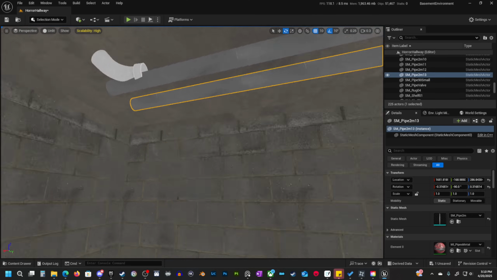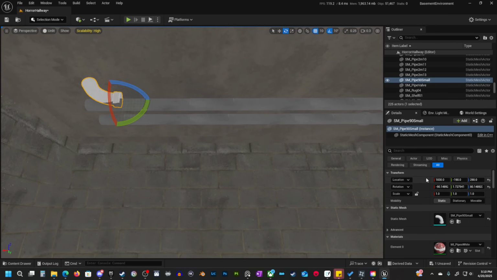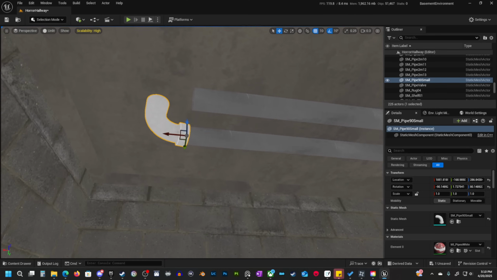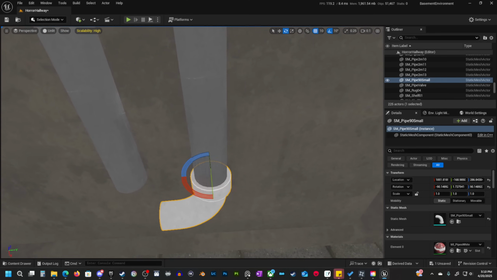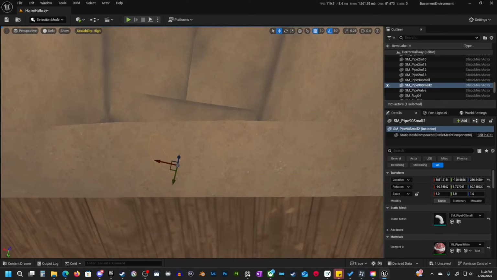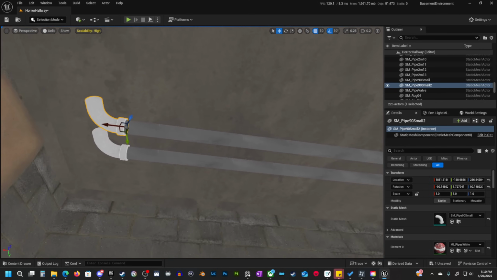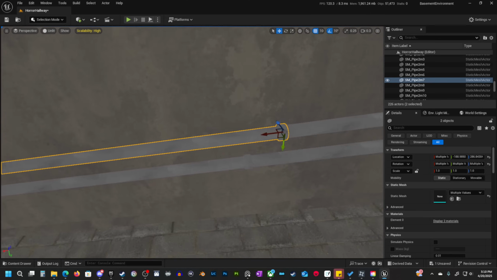Okay, and then if I want to just line this up easier, I'm just going to copy the location here and then paste that, and then I can drag these out a little bit easier. Oh, there we go. Okay, and then what we'll need to do here is kind of offset these a little bit. So maybe just this one pipe here we'll bring in to about right there.